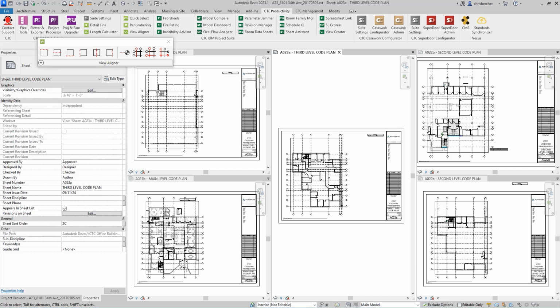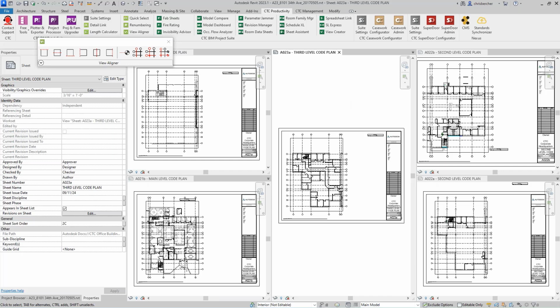We had a couple of questions come in regarding view aligner, so I'm going to answer those right now. Can I align the view title as well after the view has been aligned? I'm afraid not. It does not do the title independent of the view itself. So on a details sheet, for example, there will be some manipulation there to happen. That is in fact on our list of items to add to view aligner because titles need to line up too. So getting the views lined up is a great starting point, but if the titles don't line up, now I still have a little extra work to do. So it is on the list.